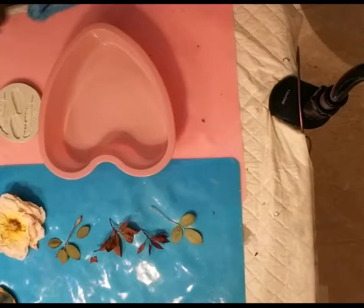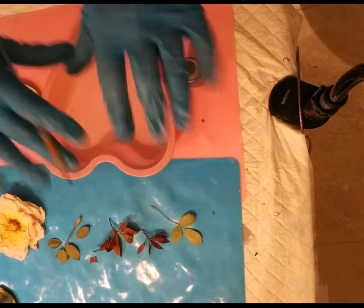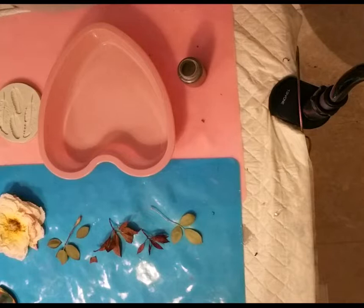Hello, I've got my mask on. As you can see, my mask and my gloves. I'm going to take my mask off in a minute because I don't think you can hear me. So, I'll take that off. I don't think you can hear me if I talk with that on.